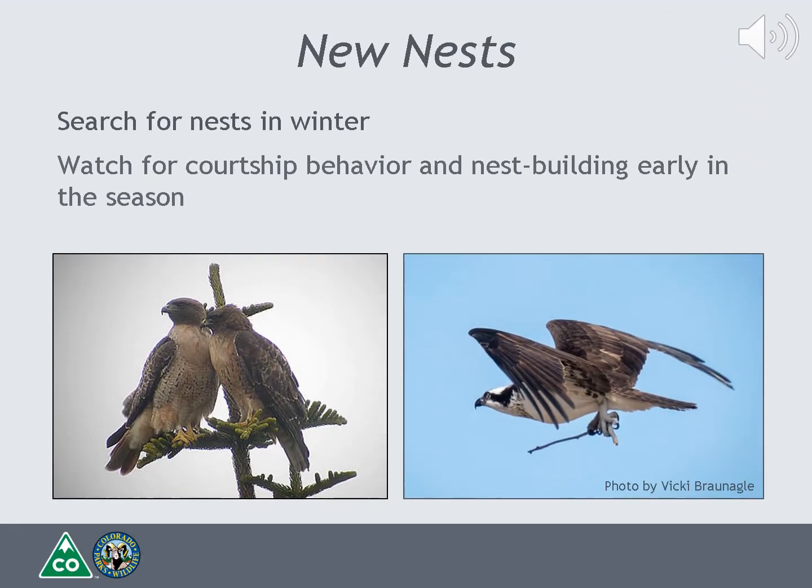While following the non-nesting protocol, you should spend some time looking for new nests. Look for new nests throughout the fall, winter, and early spring, when trees have dropped their leaves. Around the time when non-nesting season switches over to nesting season, you may observe courtship behavior or nest building activity that reveals the location of a new nest. Look for these behaviors at the start of nesting season for the species in your park. This may fall within a broad range of time, between February and June, since the beginning of nesting season varies significantly depending on the species.